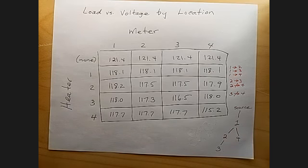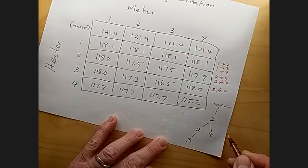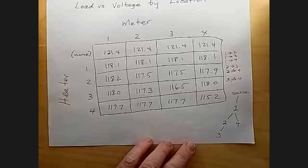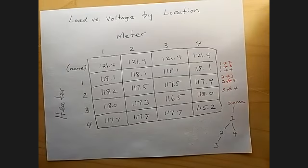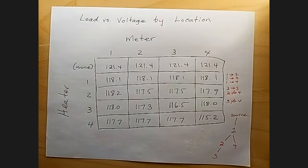And I found out that the microwave oven is adjacent to 4. It's not downstream from 4. It's over here, next to the microwave oven. That wouldn't survive building codes today, but I'm going to pretend that I didn't notice that. I don't think I'm obliged to run a new wire just because I've discovered that the microwave oven is on the same circuit as my living room and dining room outlets and lights.